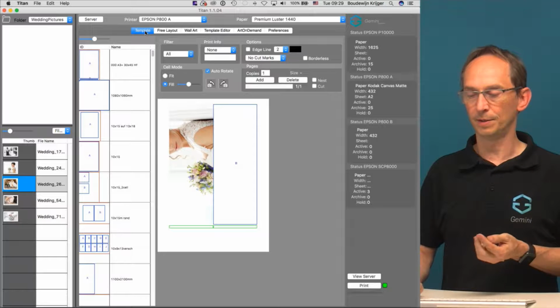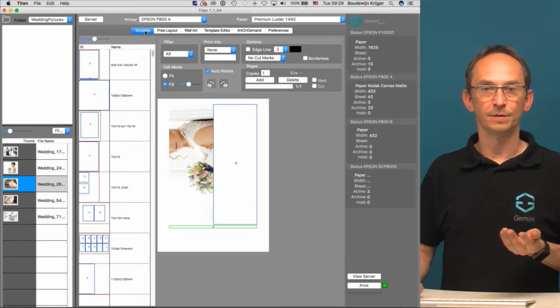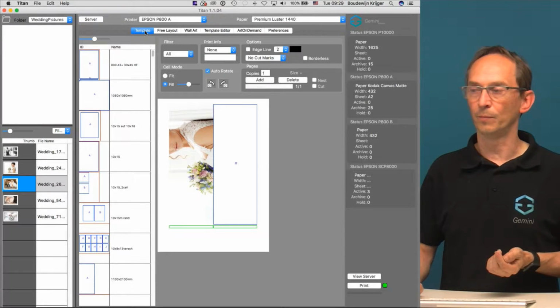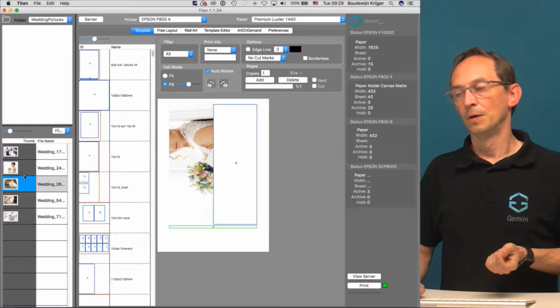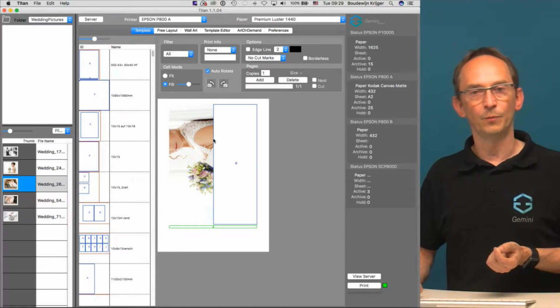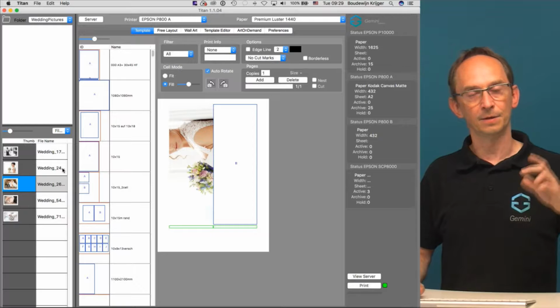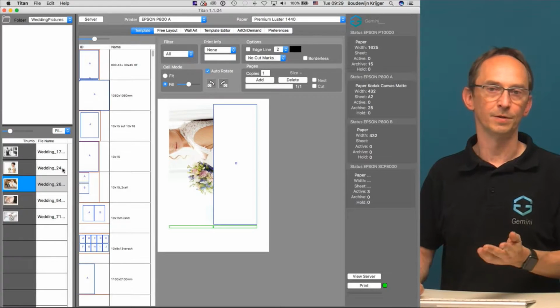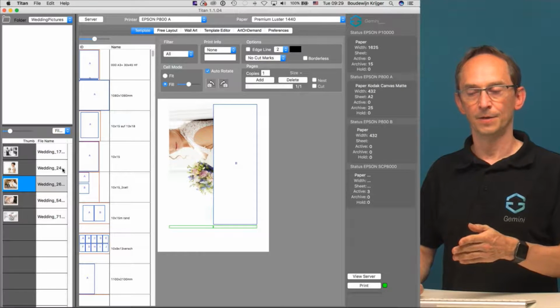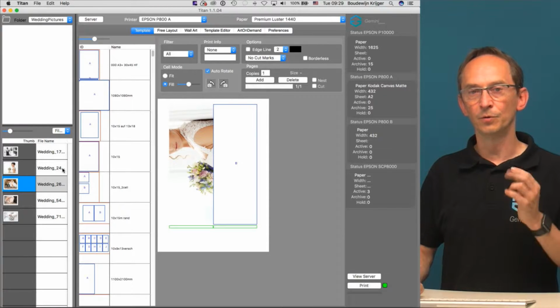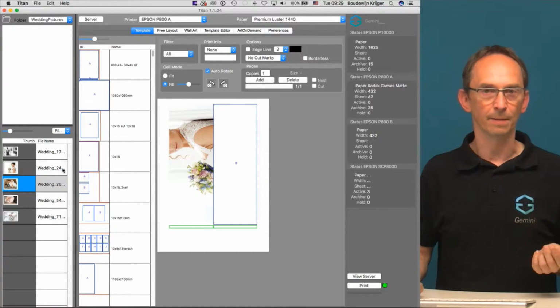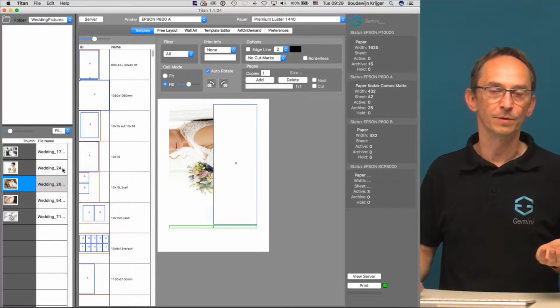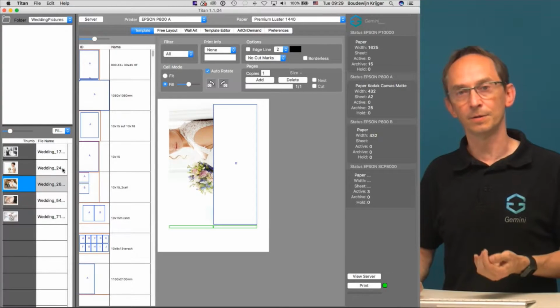So if I want to print 100 10 by 15s, it wouldn't make sense to send over 100 times one file and print it. I want to drag an entire folder maybe onto a template of 10 by 15 borderless and then say print. So that's something you use a template for. You do not use a template to save media. You do save media when you use a template, of course, but it's not the only way you save media.